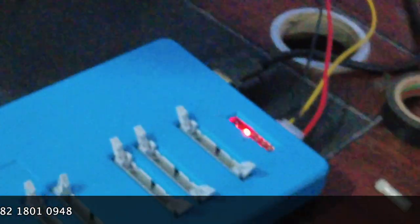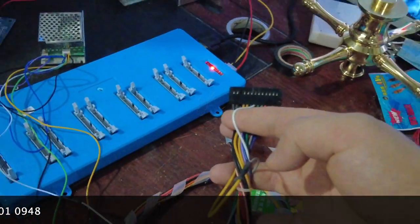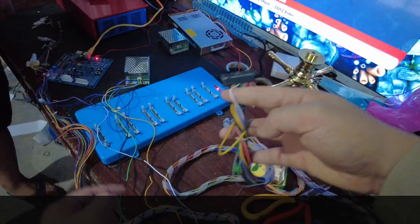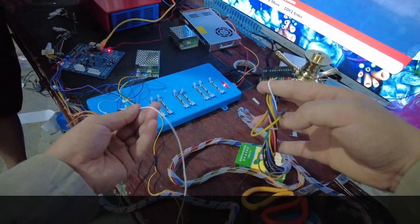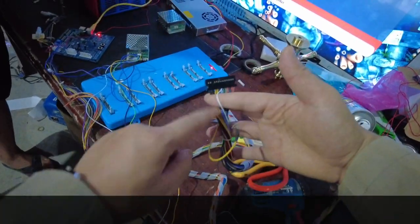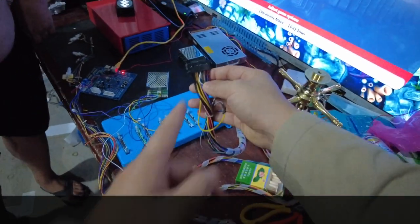From this end to this end, number seven is the white cable — this is the signal cable. You are supposed to be sure this white cable number seven is supposed to be the same cable as this one. This cable is coming out from the white single cable. It has to be this cable — you have to confirm that.